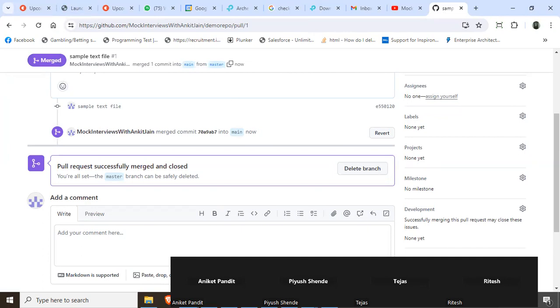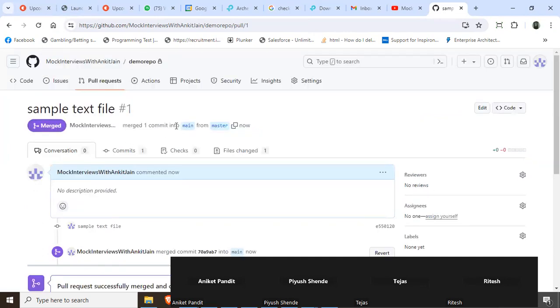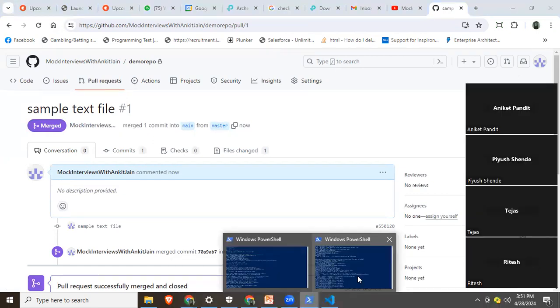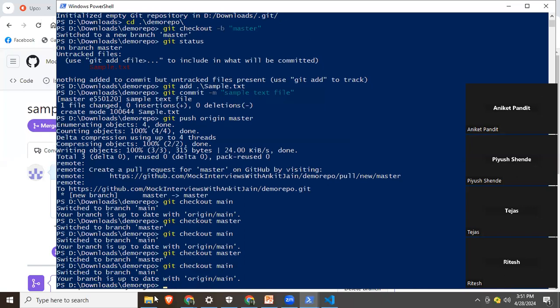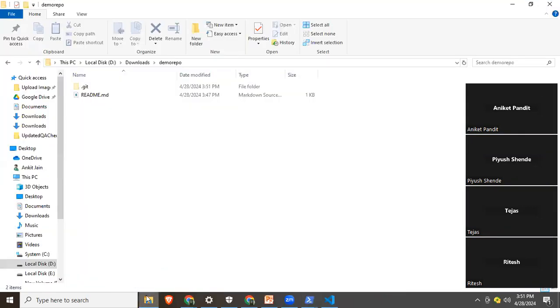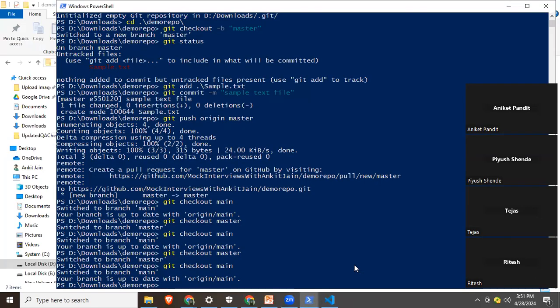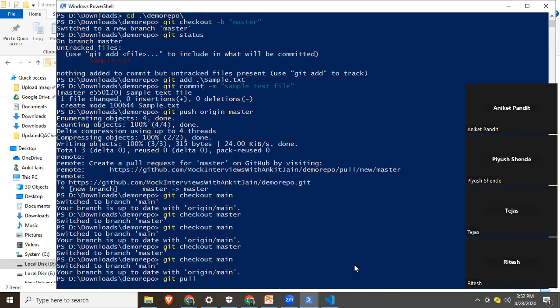Now the changes are merged. Now in the main branch as well, if I switch, then I still don't see it. My remote branch has it, and it's not coming into the local branch. So what I have to do is click on git pull.